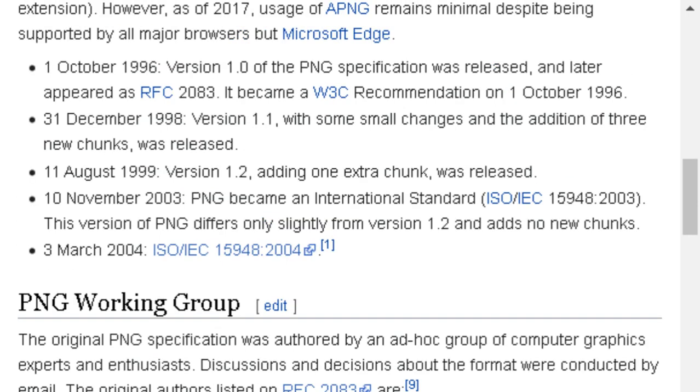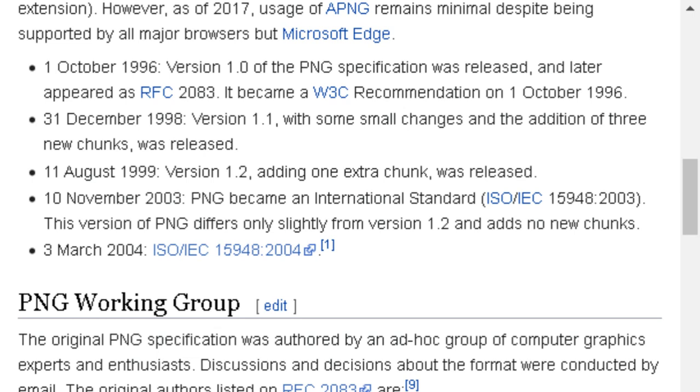On 1 October 1996, version 1.0 of the PNG specification was released and later appeared as RFC 2083. It became a W3C recommendation on 1 October 1996. On 31 December 1998, version 1.1, with some small changes and the addition of 3 new chunks, was released. On 11 August 1999, version 1.2, adding 1 extra chunk, was released.